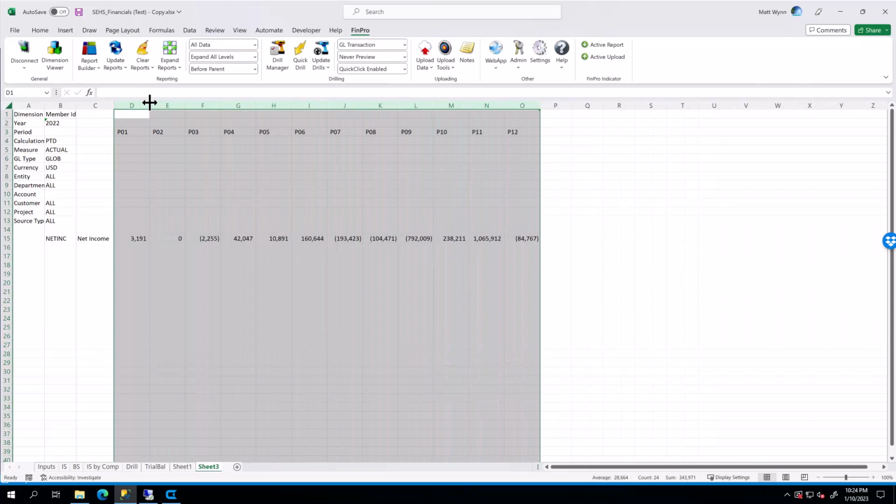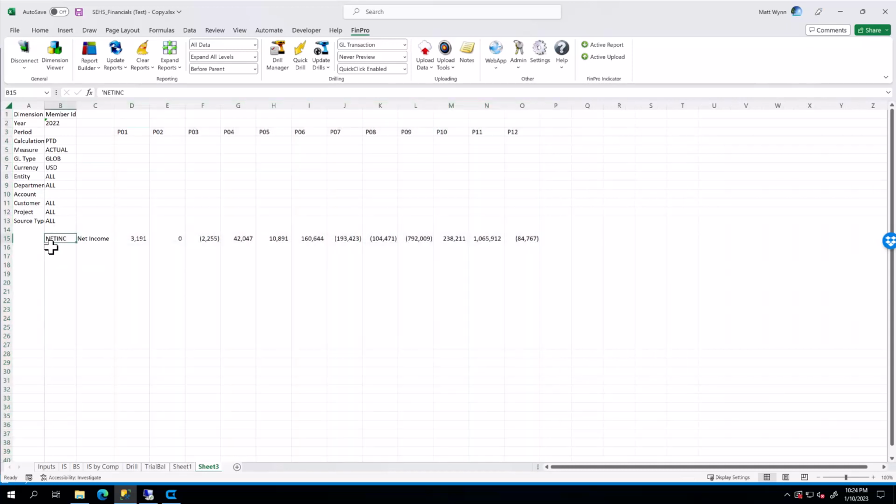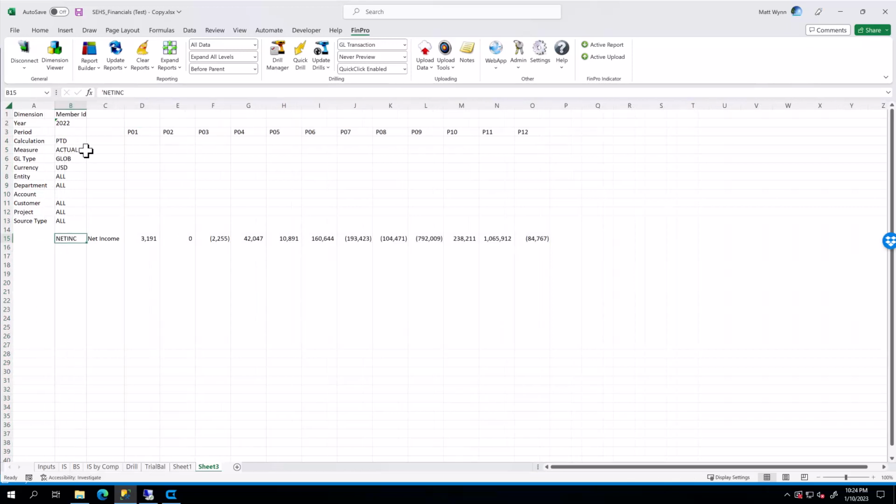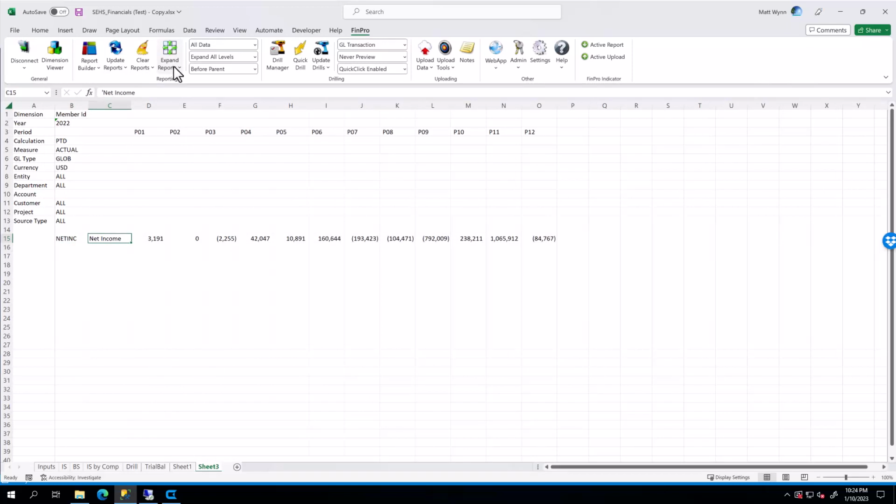But like I mentioned earlier, we actually want to see this P&L fully populate with a full set of accounts. So to do that, we are going to use the expand reports functionality. And I'm going to click this expand report rows button.